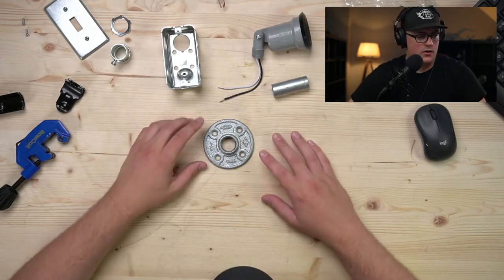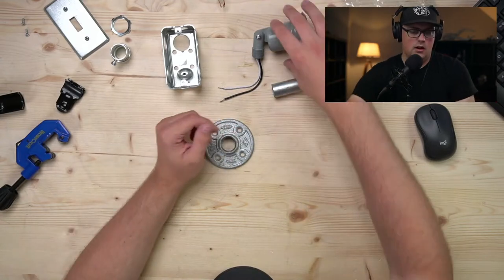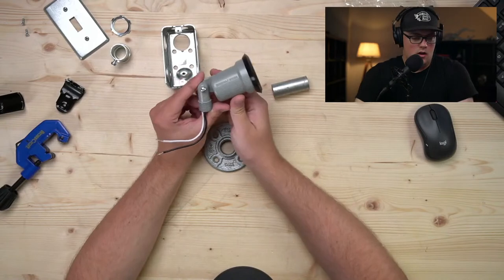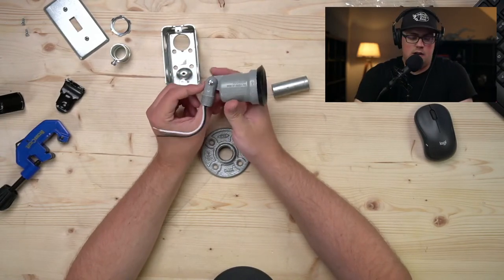That was like $5, super cheap. And then what else did I get at Home Depot? I think that was pretty much it. The head, right? Oh, that's somewhere else? Yeah, this is... Well, I got it at Home Depot. I looked at Lowe's. They didn't have any. But this is basically just a floodlight replacement.